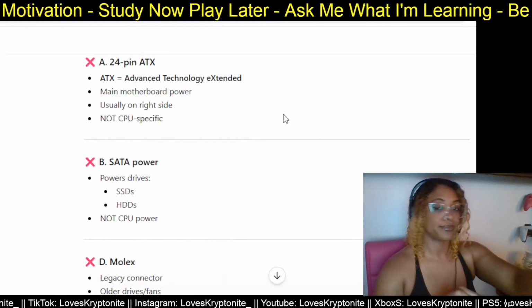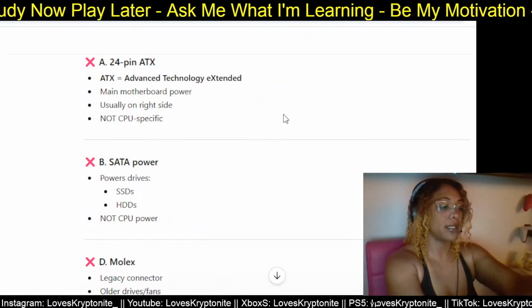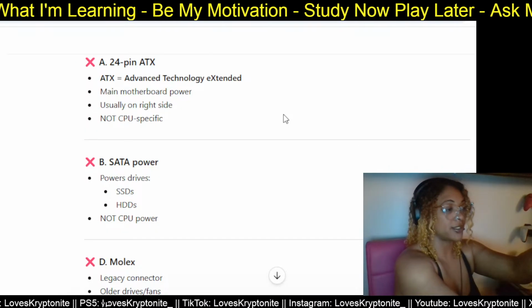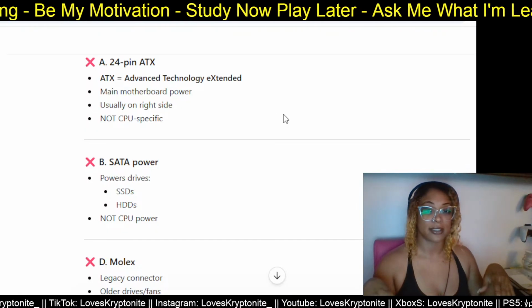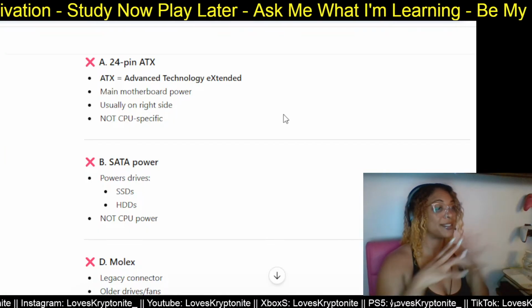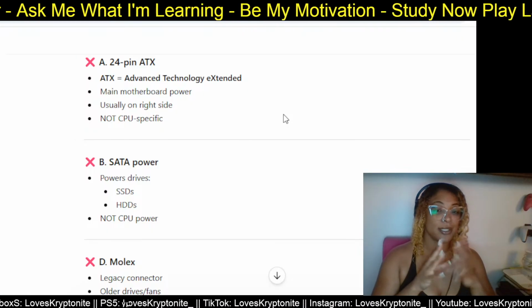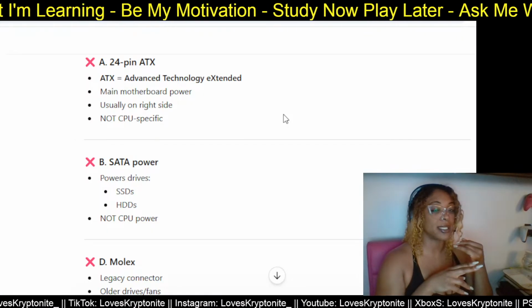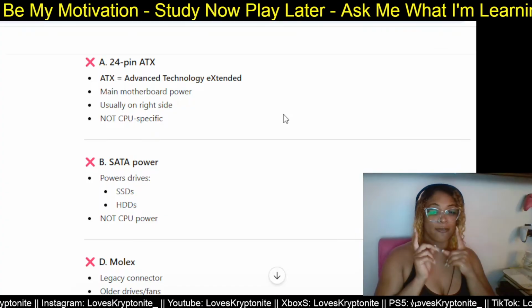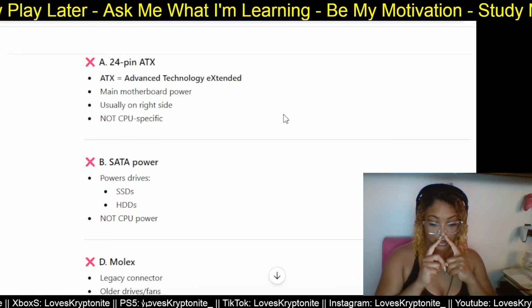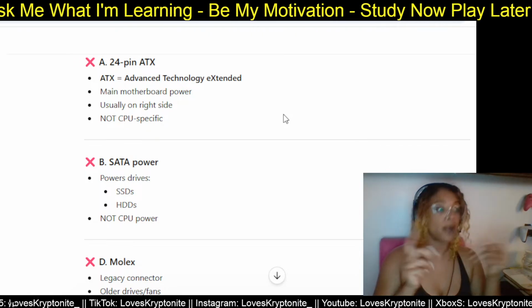SATA. Remember, SATA primarily has to do with storage devices. So if it's talking about storage, it's going to be SATA. Thank you, New Orleans. So the SSDs are the solid state drives, and the HDDs are the hard disk drives.